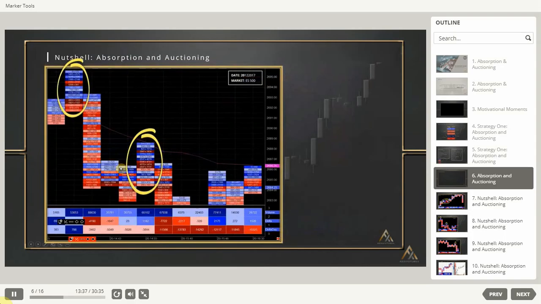Now, the next example is one of the failed reversals, and I'm going to show you what it looks like. Again, this is taken from the E-mini S&P 500, quite recent as well. What I want to show you is this market enters a phase of consolidation. We can see real extreme volume, negative delta taking place. We then see a flip of that. The market then absorbs on the higher up prices, and then it initiates.